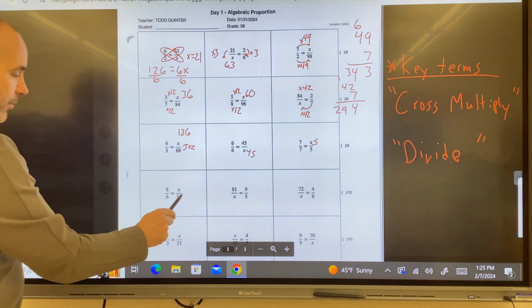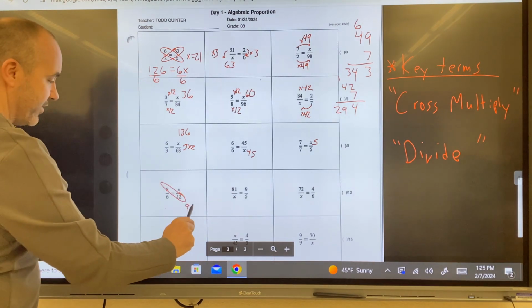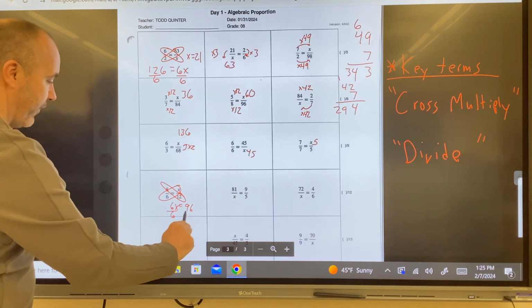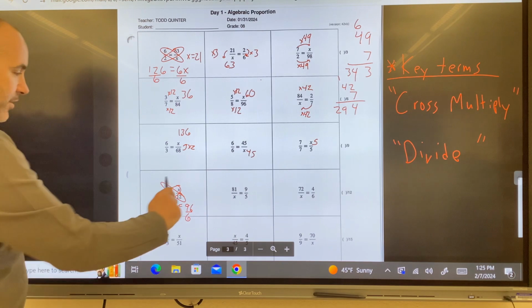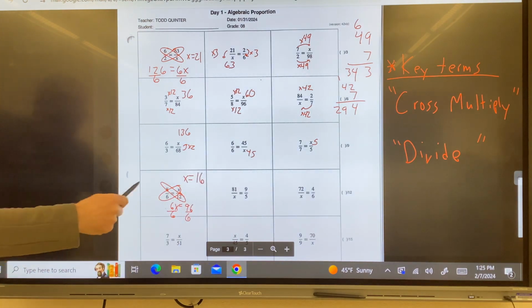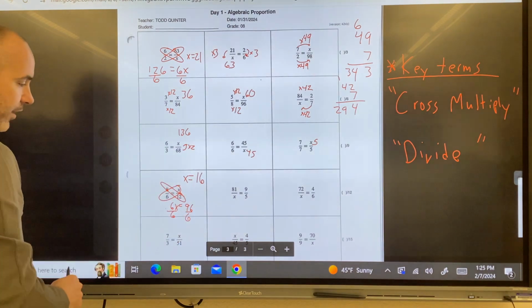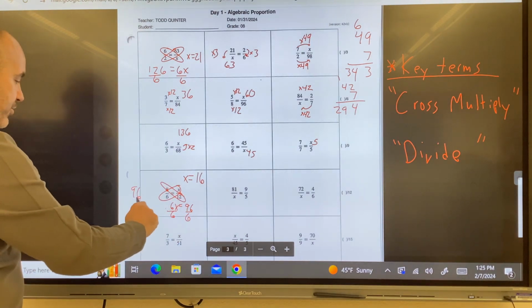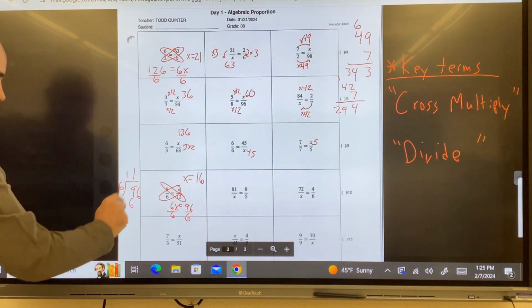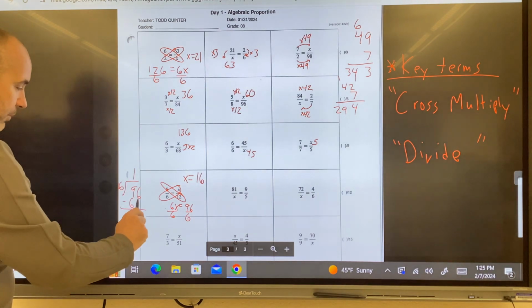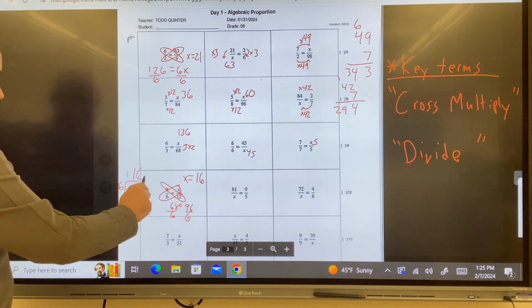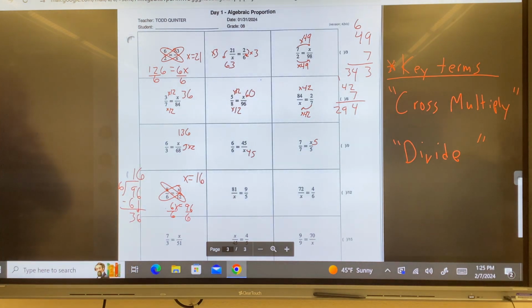So just one more time. 8 times 12 is 96. 6 times x is 6x, so I can divide both sides by 6, and x ends up being 16. And if you didn't know that 6 goes into 96 16 times, you can still do the division. 6 goes into 9 once. 1 times 6 is 6. We bring down the 6 because 9 minus 6 was 3. So now how many times is 6 going into 36? And that's 6, so 16. So that's where that comes from.